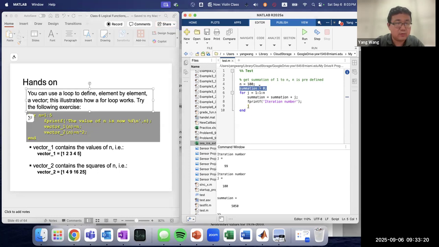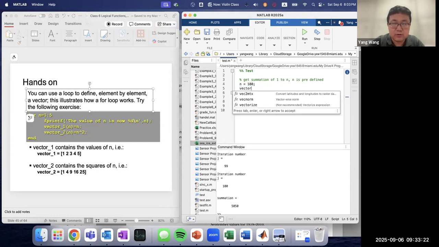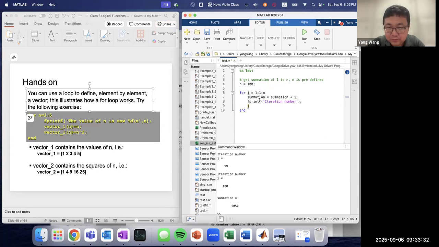So for example, you can define a vector. We don't have to predefine the vector. You can just define the vector over here, right?